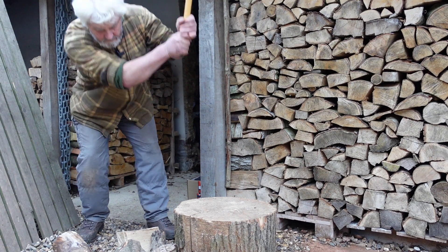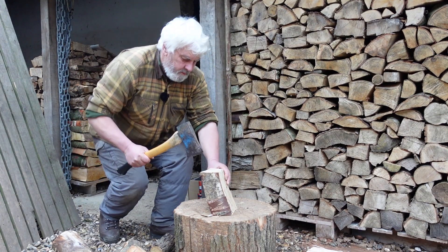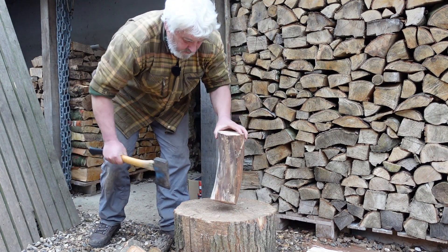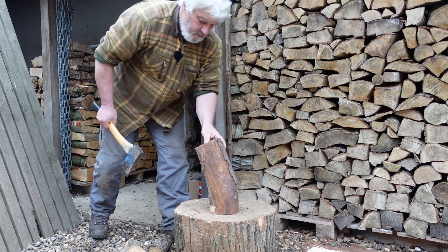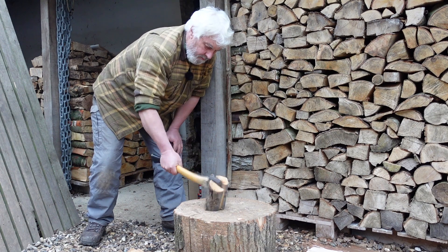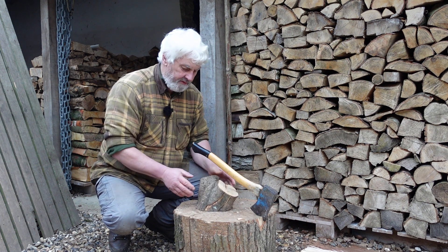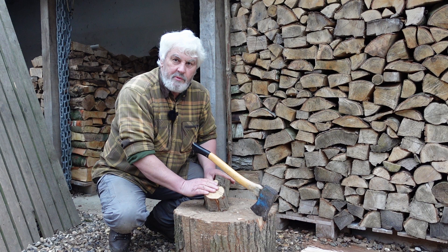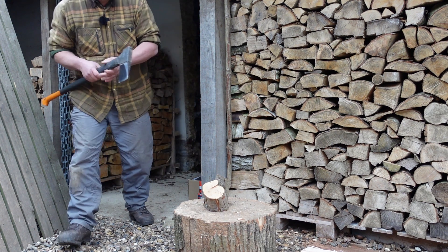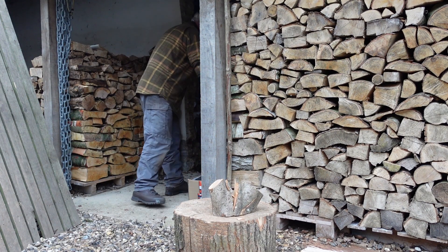Something really important before you start using the moisture meter is to split the logs. You'll get a much more accurate result if you check in the middle of a log and at each end. So my six logs — I'm splitting them in half. I couldn't split the hazel with the little axe, so I got a bigger one, because it's really important to test different species. Right tool for the job.